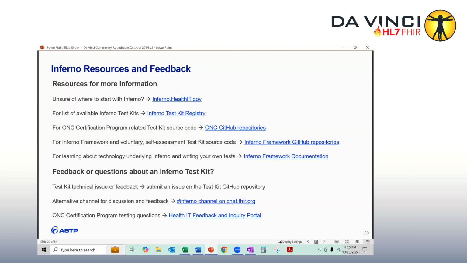And then additionally, if you're interested in learning more around the Inferno source code, there are organizations available on GitHub, the ONC organization, as well as Inferno Framework GitHub organizations that contain Inferno test kit source code if you're interested in seeing that. And with that, I will turn it over to the MITRE team.